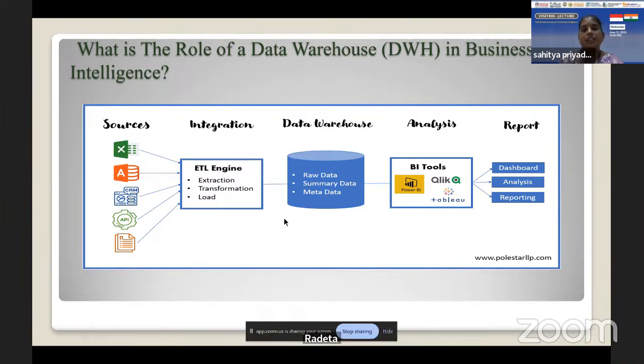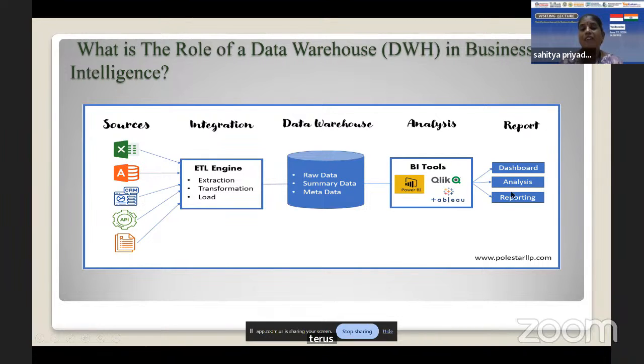From the data warehouse, we are going to analyze the data. We have many tools here, and we use them to analyze the product, what we have, what is required, what is needed. As we are in business, all the analysis is done for the development of the business. Based on that, we analyze data using the tools available here, Power BI, Tableau, and so on.